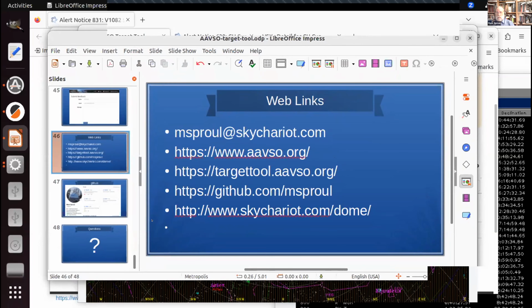So if you've got something special, right now I'm working with somebody that's got a QHY camera with a GPS in it. He sent me the camera so I can add support for the GPS. I already had support for QHY cameras, but he needed support for the GPS built into it. So he sent me the camera, I got it, I think, on Tuesday, and I've got it basically done already.